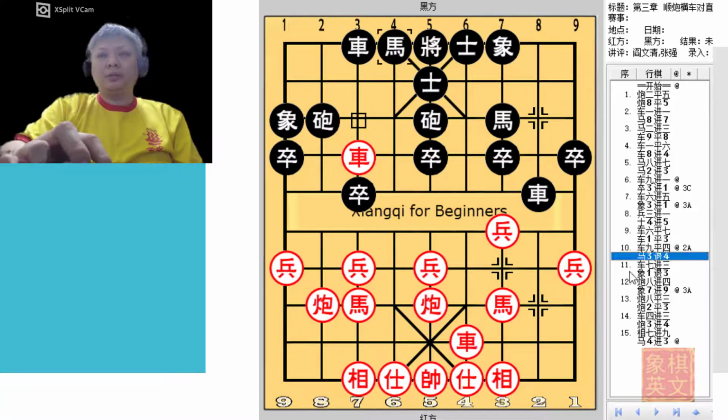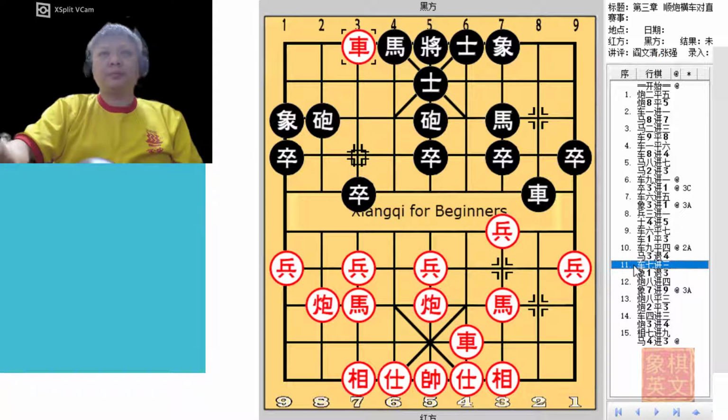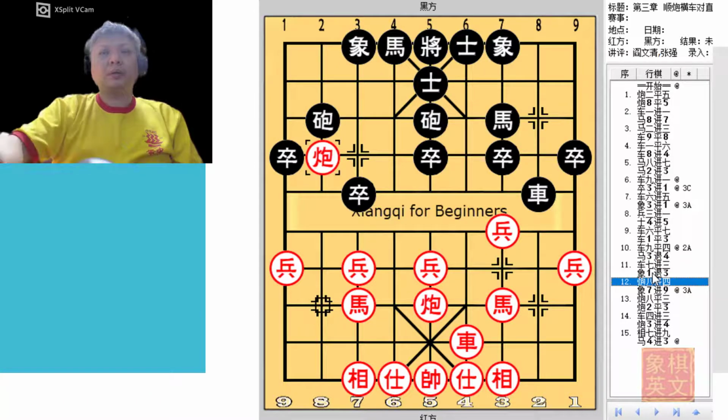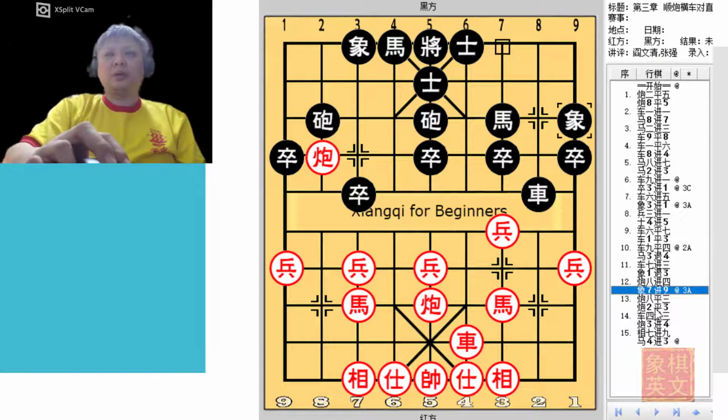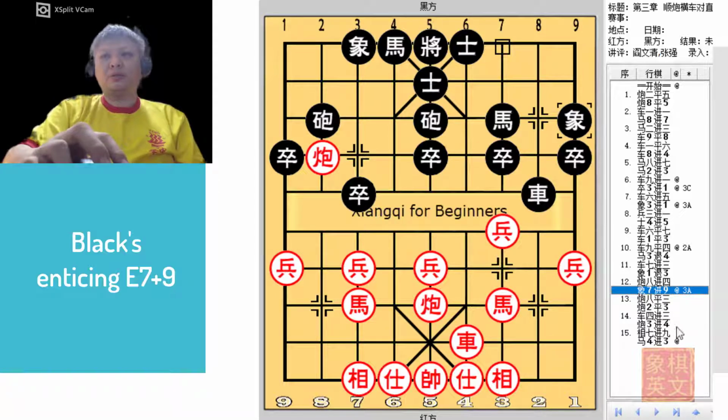So h3 minus 4, offering a trade of material. And red would advance his cannon across the river to take target at this pawn, threatening a spotted cannon. Checkmate. Now, instead of pushing p7 plus 1, it is advocated that black play e7 plus 9.